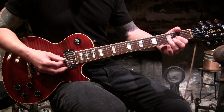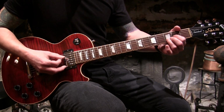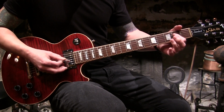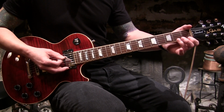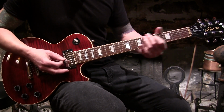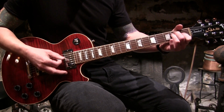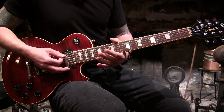And then that'll lead into what I'm going to call a brief pre-chorus. It's pretty much like a D5, A power chord, and then an E power chord. You don't have to do the full E. You can just do those two. Right into the chorus.